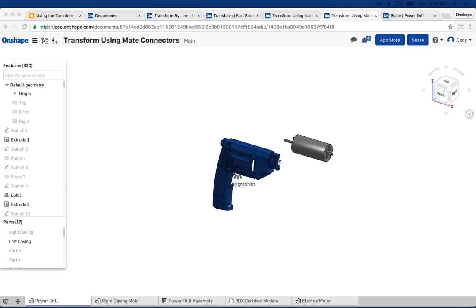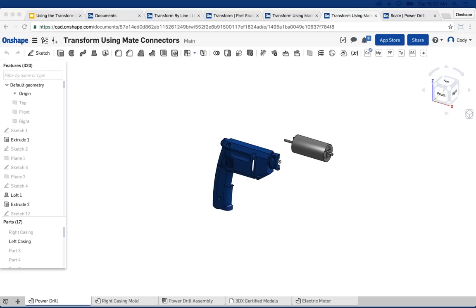That's a good question. Of course, you could do it at the part studio level, but the question is, can you do that and have it mirror at the assembly level? We don't have a dedicated command for mirror at the assembly level, so I'm not sure, not off the top of my head, how I might get that. I'm sure there might be a technique I could use using maybe a planar mate, or it would be something I'd have to look into in a little bit more detail.